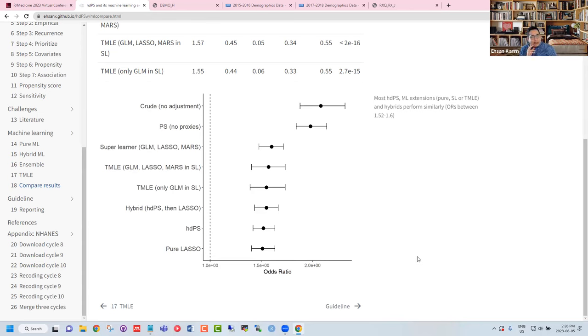But then again, there have been a number of simulations as well as analytic studies that compared the regular propensity score and the high-dimensional propensity score algorithm results, where the high-dimensional propensity score algorithm included the proxy information. Generally, we received some favorable results showing that using proxies actually helped in those analyses. But this is something that is very hard to generalize. It might depend on context to context.